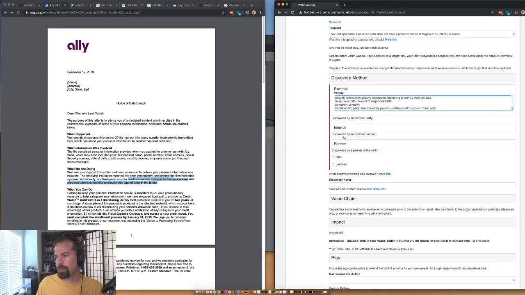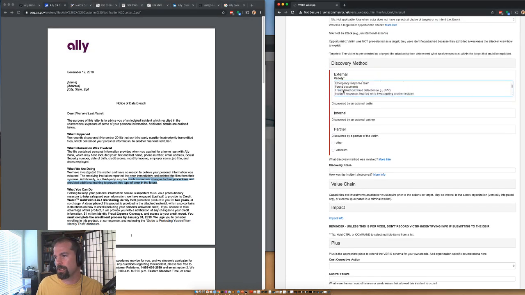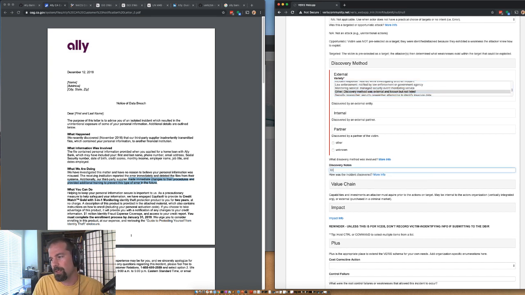So okay, we're going to put unrelated third party, or other, excuse me, and note that it was discovered by the receiving financial institution, which was related to the partner who sent the data but not the intended recipient, something like that.